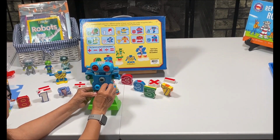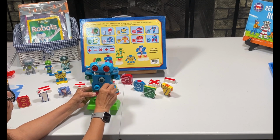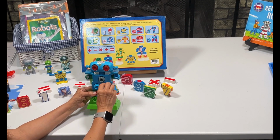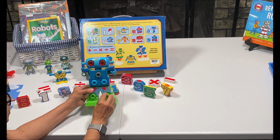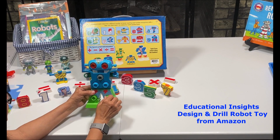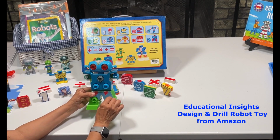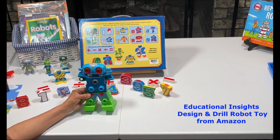We're also going to be playing with this robot we already had. It comes with a little screwdriver, but we're going to be using our wrist rotation to put some of the screws and put the little arms. Just have lots of fun. This is the Design and Drill Robot from Educational Insights.